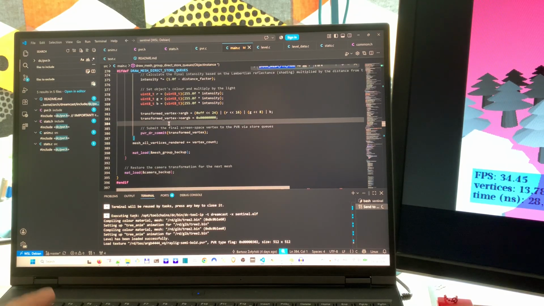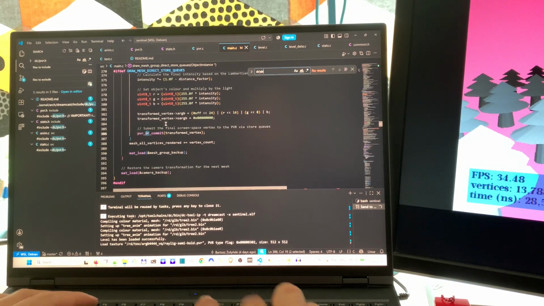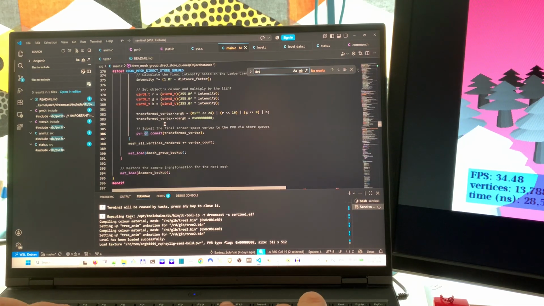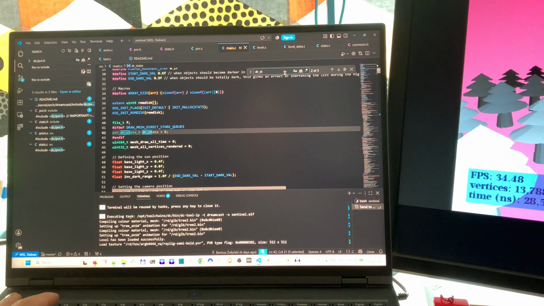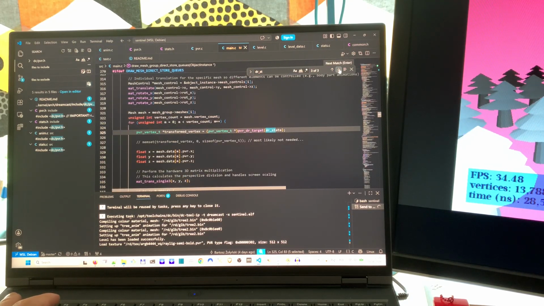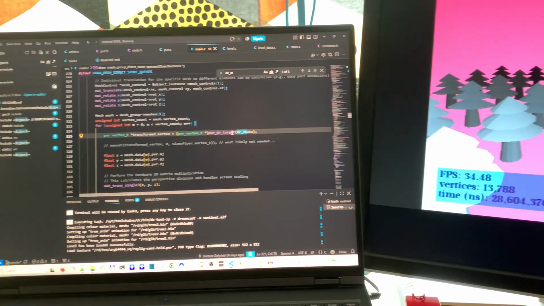And in order to make it working, you just have to initiate DR state, which is actually just this PVR vertex, which I'm directly pointing to be used. So that's why the code is immediately sent to store queues.